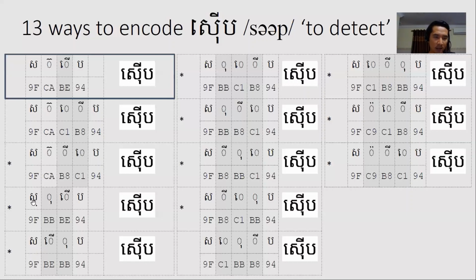So you expect to see the base consonant, of course it's here, and then you expect the below vowel here, it's there, and then the vowel here, it's right here, and then the final consonant. You think, okay, this is probably the right one, but actually it's not, okay? Because we have a rule that whenever the consonant shifter is followed by an above vowel, or something like this one on top, the consonant shifter would change itself into a glyph that looks like this. It doesn't mean that it would change into the vowel, but it means that the rendering would render it to be something like this vowel, right? So the encoding is like this, but the representation is like this, okay?